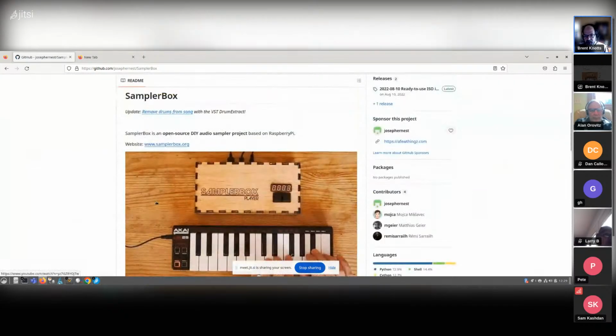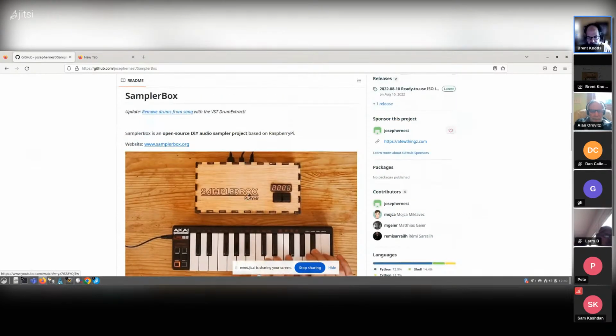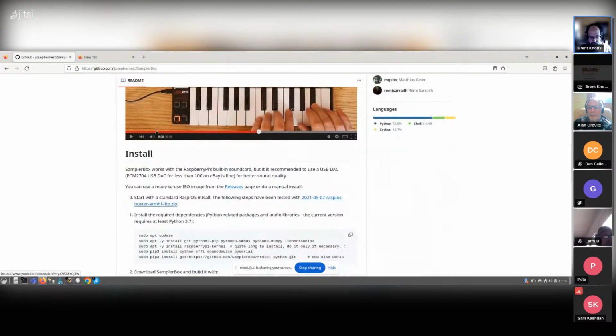And here you can see where they've created a box and an LED readout. What this thing does is it just plays samples from a directory. You create a file system and drop samples in a particular way, and it will read those files and play them from this piece of Python script.